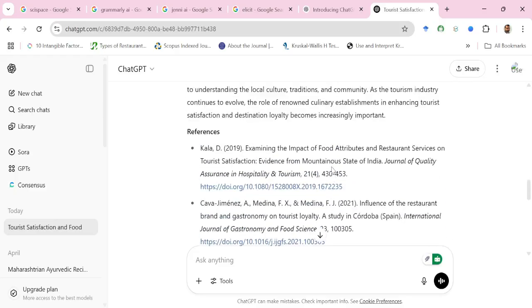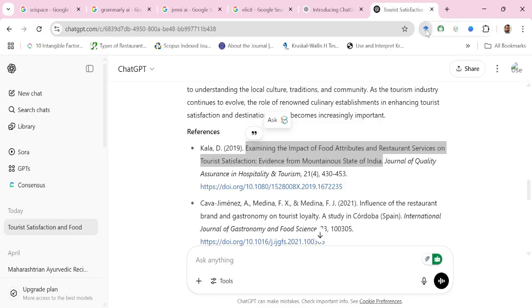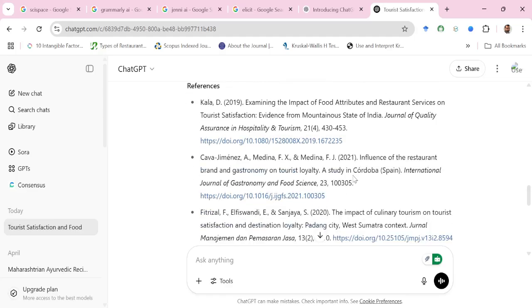So I need to check them whether they are appropriate or not. So the way to check them is I'll just copy the title of the paper and go to Google Scholar. This is a Google Scholar extension which you can always link to your desktop, link to your Google Chrome. I can mend the reference after cross-checking the reference.